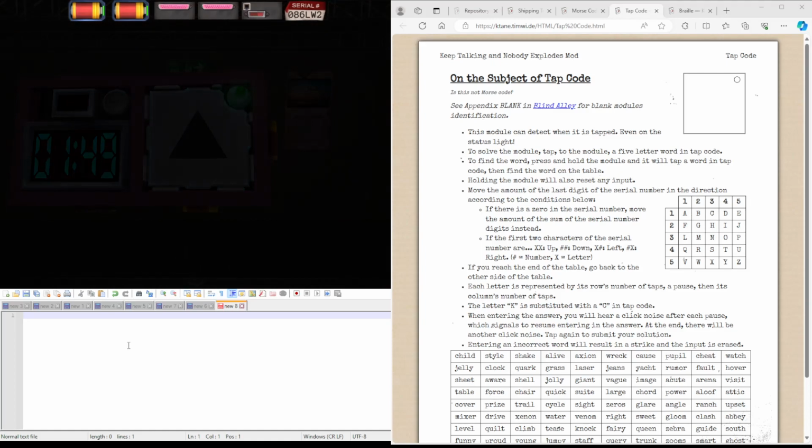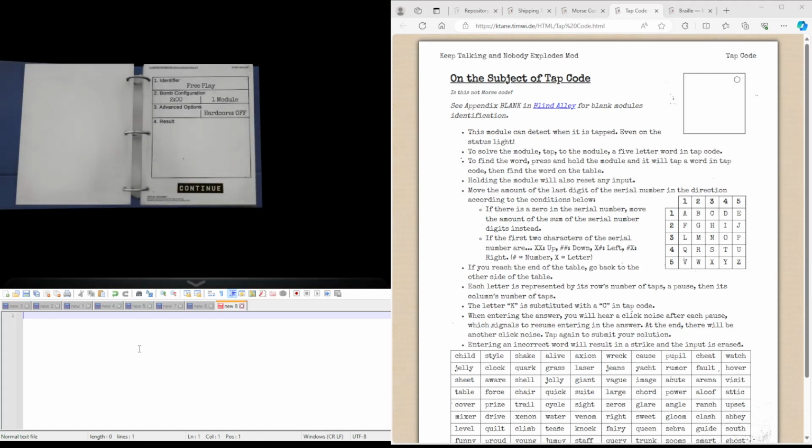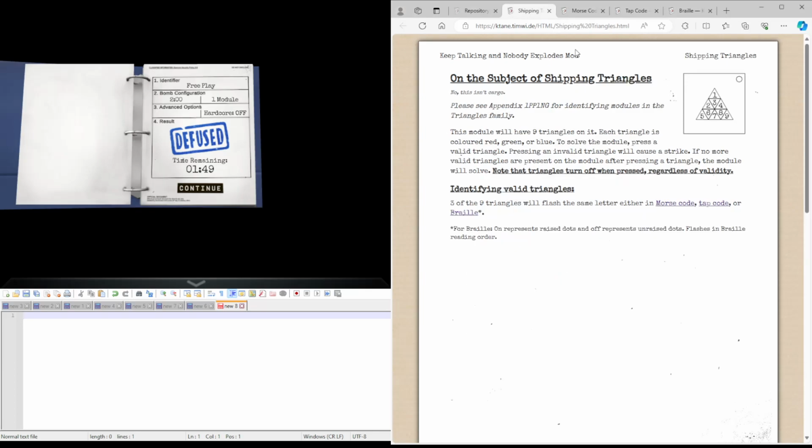So there is sort of an element of luck to this, of getting ones that are displaying the same thing, because since it shows three of the same letter, but it's only choosing between, of course, Morse code, tap code, and Braille, there is a good chance that two of them might end up showing the same thing. And that gives you a pretty good help to trying to figure out where the other one is, especially if it ends up being encoded in Braille, because if it theoretically could be Braille and the other ones can't be the same letter, you know it's that one.